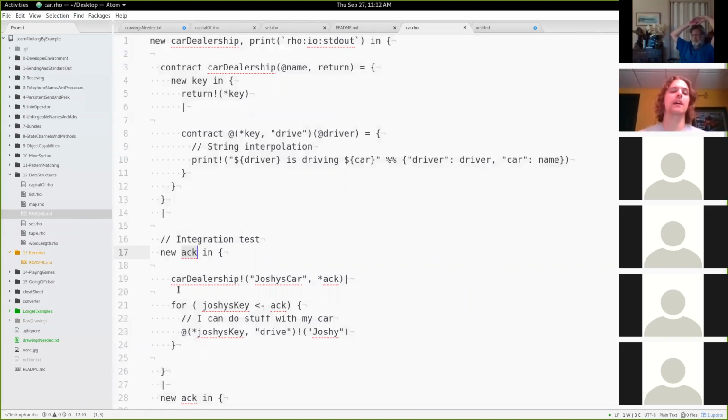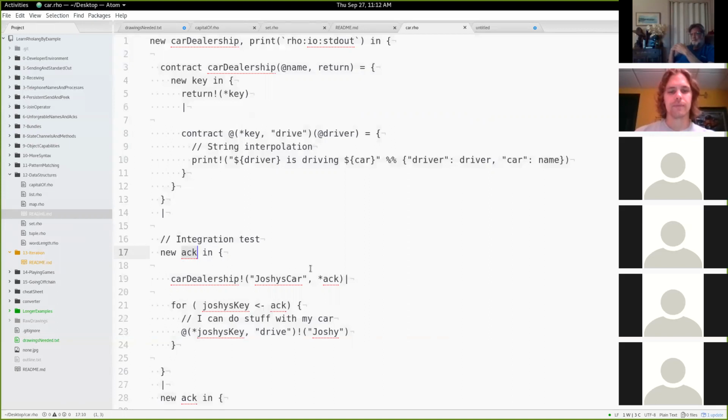Yeah, that's a great idea, right? So when you call up a contract in traditional programming languages, you get to return a value that often indicates whether it's successful or not. And in Rholang, the way we do that is you pass in a channel to get an answer on, and it's common to call those ACK or return or success or something like that, but you can call it anything you want.